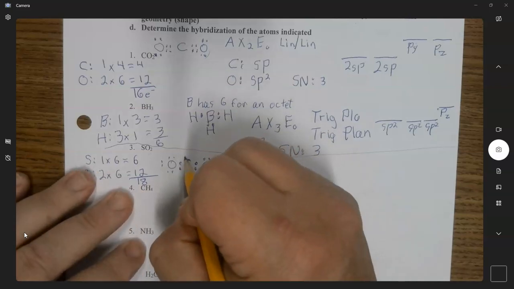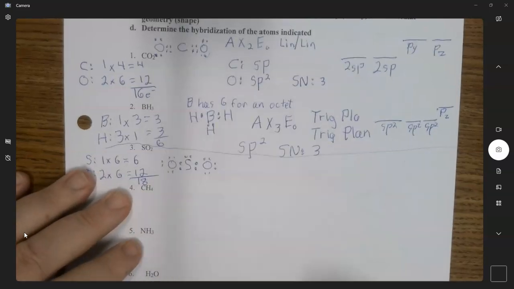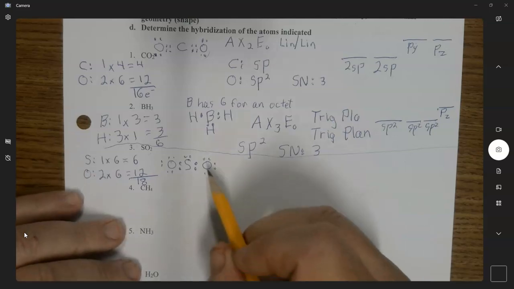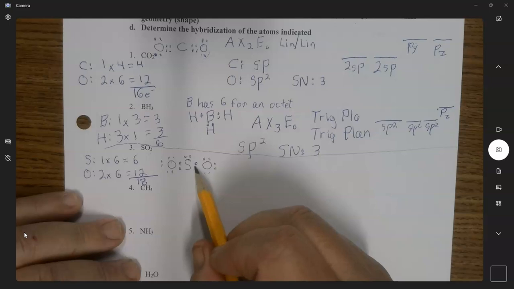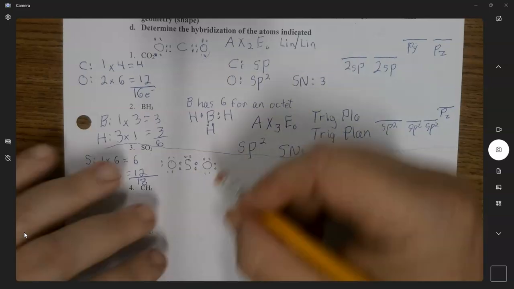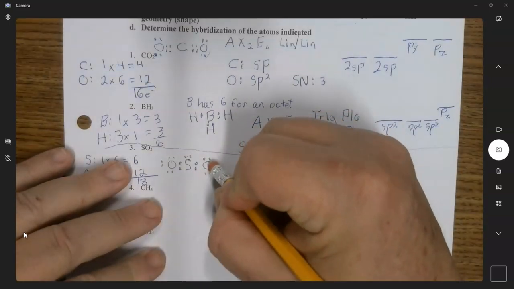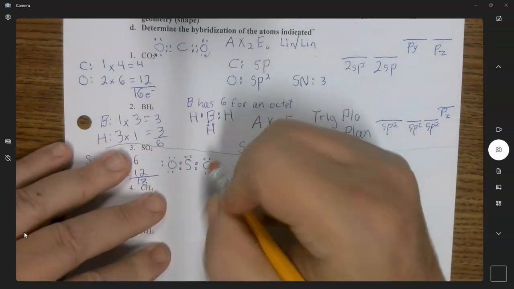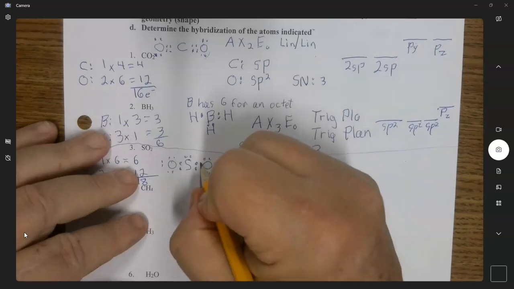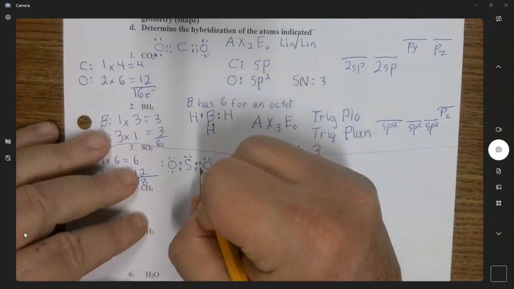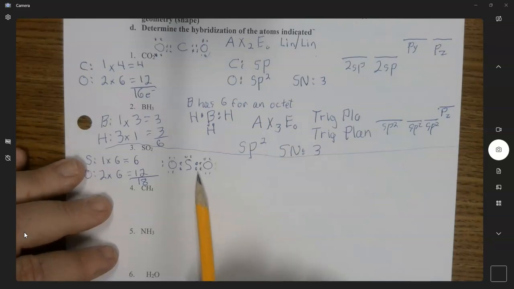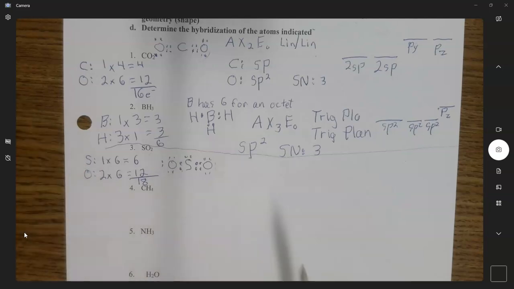So I'm going to put the additional 2 as lone pairs on top of the sulfur. So now I have 18, but sulfur doesn't have an octet. It only has 6. So anytime that happens, you're going to take some lone pair from somewhere. I'm just going to choose these 2, and I'm going to put them in as double bonds. Okay? And while I'm not testing you on resonance structure, this is a resonance structure. You could have put the double bond on this side, okay? But anyway, that is it.